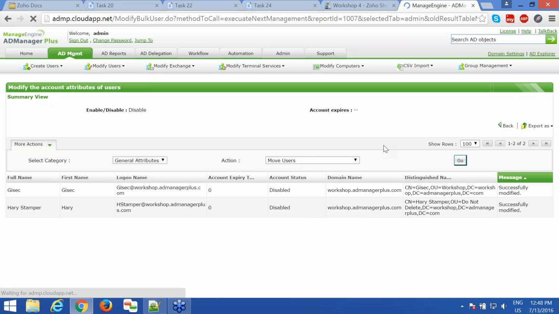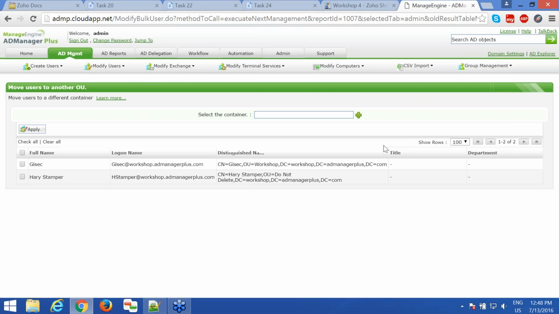This will help you to move these user accounts to another container or another OU. You can see that one of these two user accounts belongs to the workshop OU and the other belongs to do not delete. I'm going to move these two user accounts to another OU, say employees India.